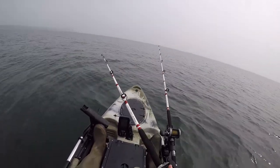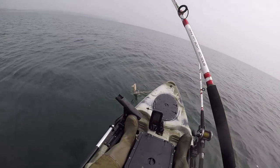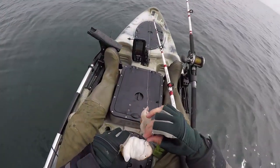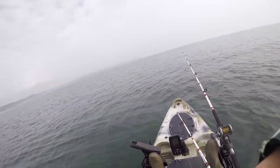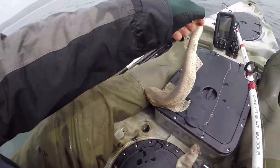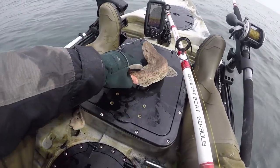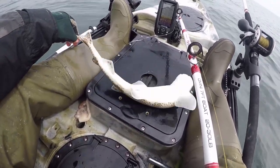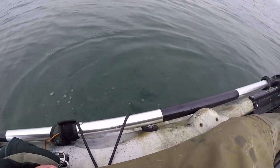A dogfish, and by the fight it is a dogfish. Yes, it is a dogfish. At least dogfish keeps me busy, and at least on the low tide, like now. Relax. Yeah, just let him go back. Yep, he's gone.